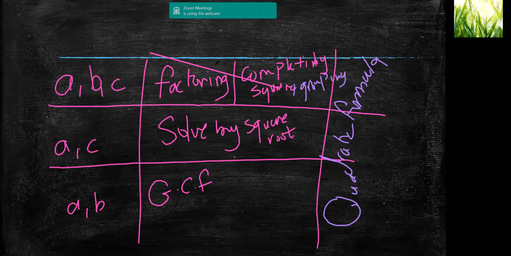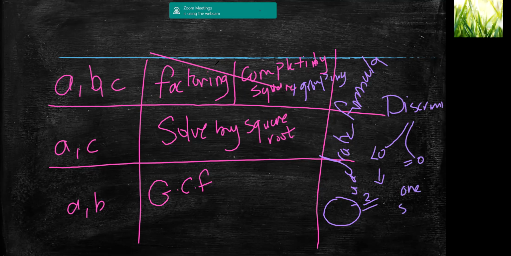Now, the quadratic formula here, as we said, solves all of them. If all the equations can be factored, the quadratic formula helps me. But some equations cannot be factored. It is a singular equation. There's no solution for it. So how can I know? I will use something we call the discriminant. If the discriminant is greater than 0, we have 2 solutions. If it is equal to 0, we have only 1 solution. And if it is less than 0, there is no solution.